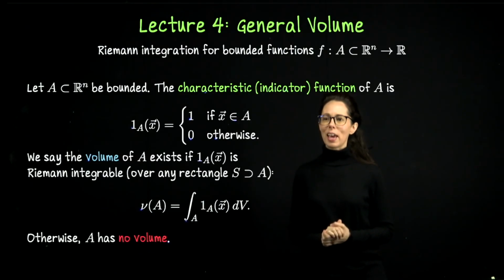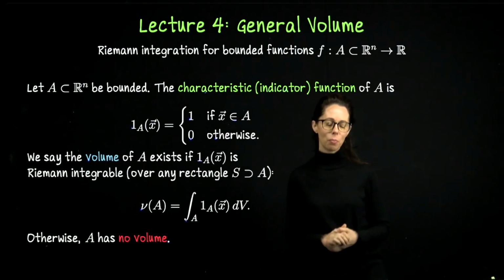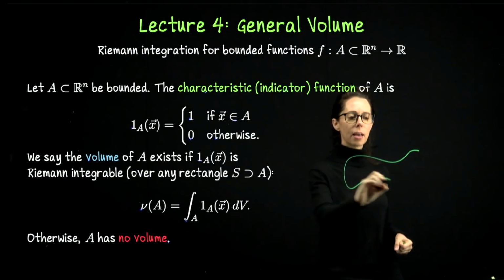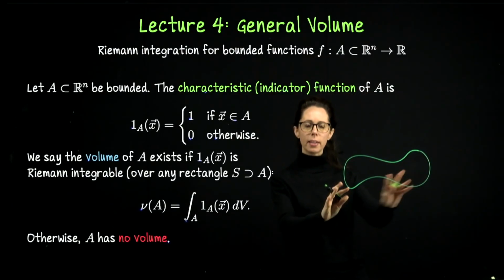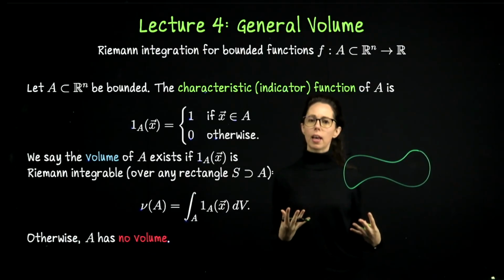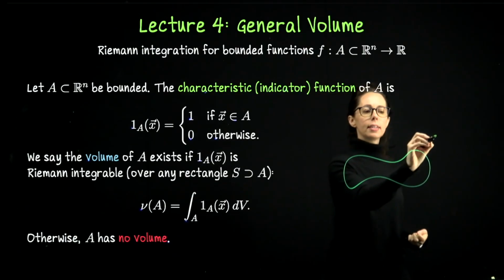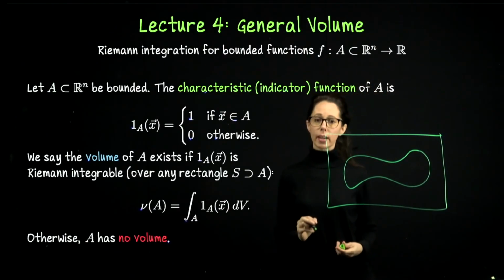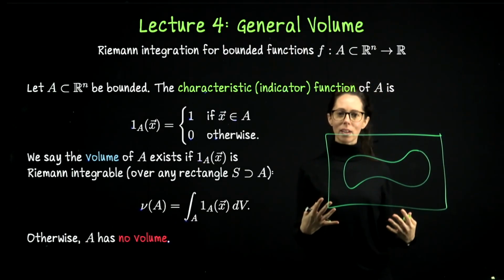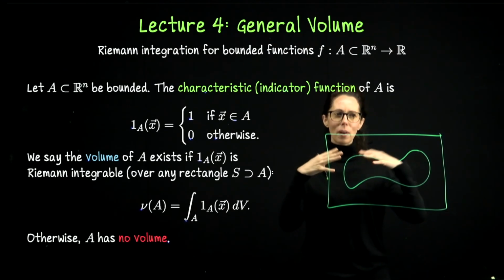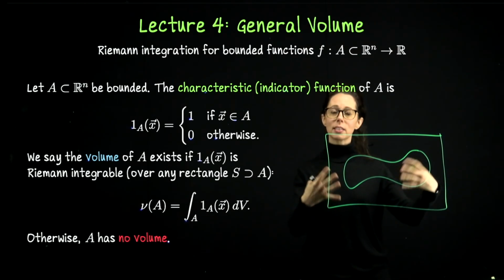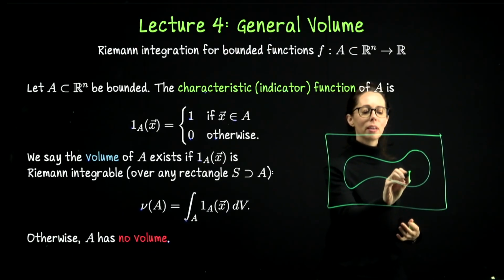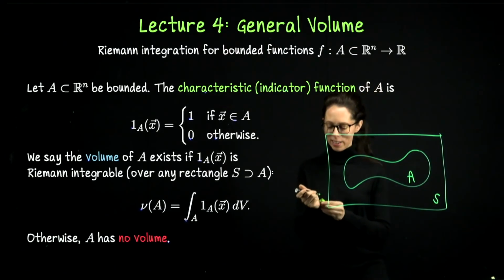Then what we do is say, okay, take your domain A, which might be nice or it might be kind of strange looking, but it's in, say, some subset of Rn and it's bounded. As we've discussed in the past few lectures, take A and enclose it in a nice n-dimensional rectangle. Again, I use that word rectangle to mean the rectangle that you would associate to the correct size space. So here it looks like a proper rectangle. In R3, it might be a rectangular cube, but we discussed that in previous lectures.